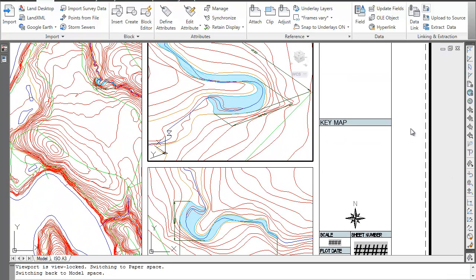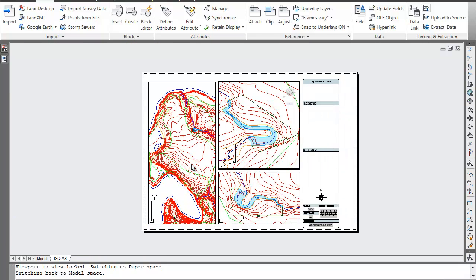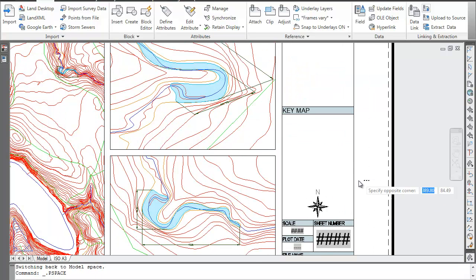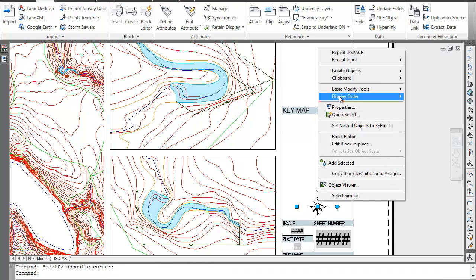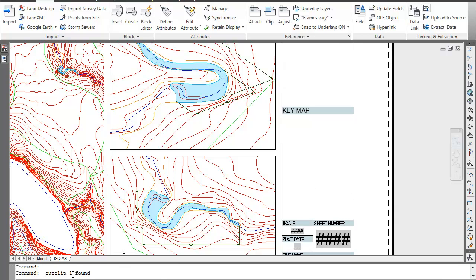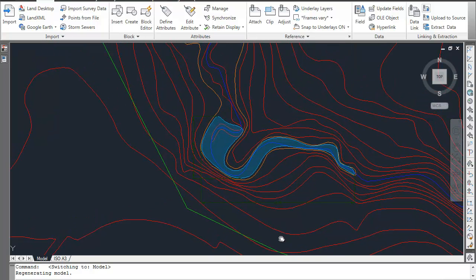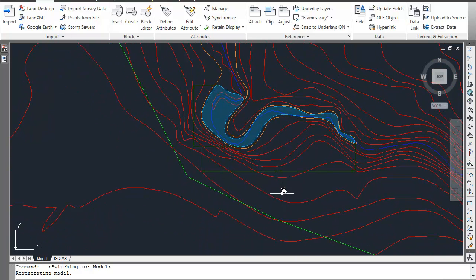Okay, it's actually from here. At the moment we've got our north position, but as you can see from these maps, this one here we don't know which our north position is. So what I'm going to do is I'm going to copy that, or actually cut it, and I'm going to go back into my model space here, and I'm going to place it in here now. I'm going to put it somewhere around about here.